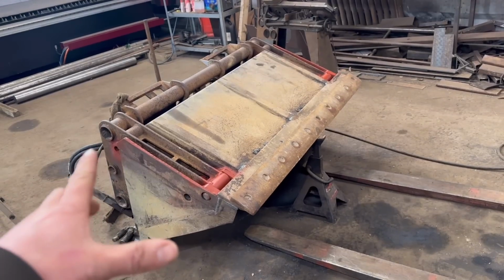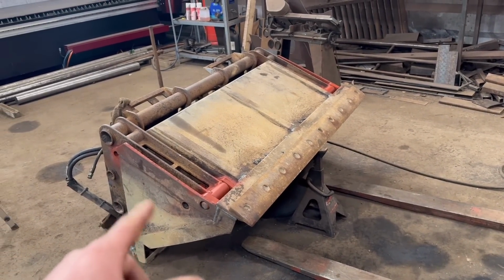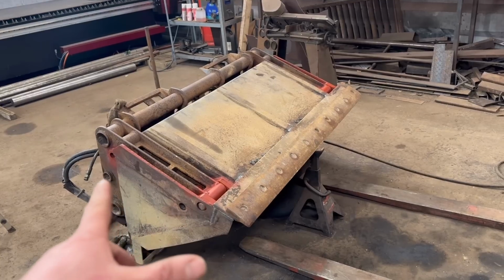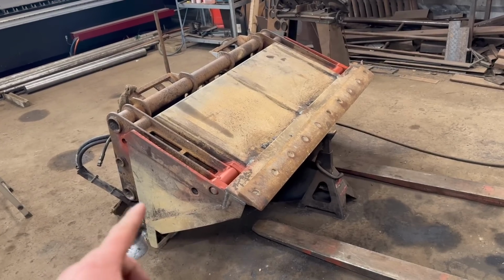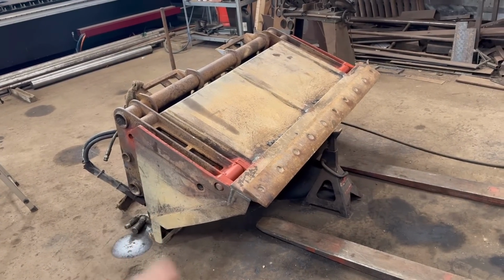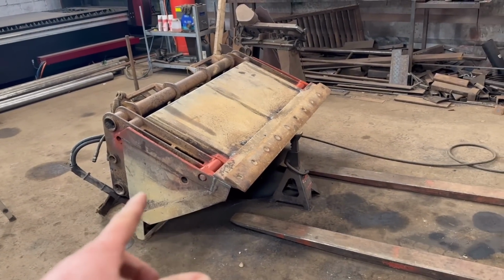Right, so I've got that frame back on there. I've got the pins in. Well, it's been a couple of days since I got that done. I did that on Tuesday. Monday was bank holiday, so I did some invoices and some of my VAT return. All fun jobs. Yeah, put that back together on Tuesday, or what you've just seen in this video.